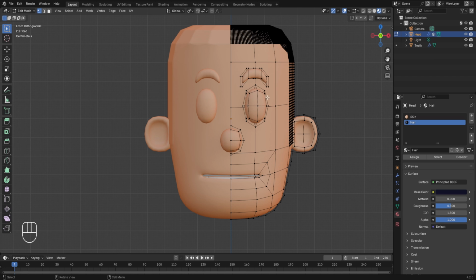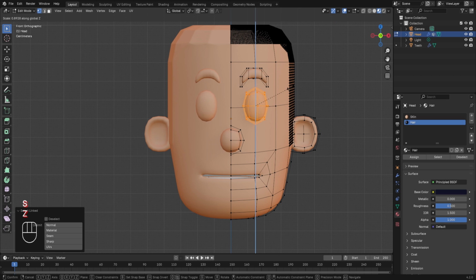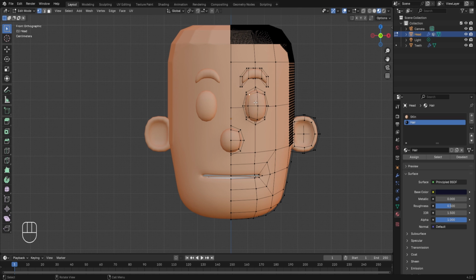So first of all, with everything deselected, I'll take my cursor over the eye and press L. Now I'll scale it down slightly. Also, I will select this outer edge loop, and for this, I'll first select this vertex, then press Ctrl and the plus icon to increase the selection, and let's scale it down like this. Now we'll be using the faces of all these selected vertices in order to give the eyes the black color.